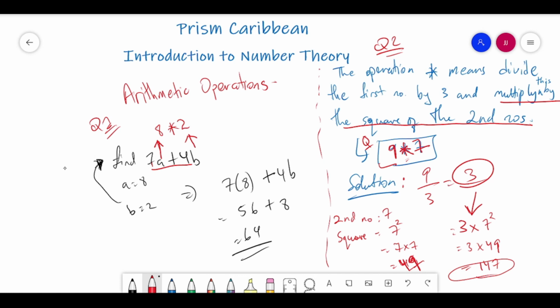Now to go back to example 1, or question 1. Let's say they ask us to find 7A plus 4B of this. Of course, we input the first number as 8 and the second number as 2 for chronological sequencing. And this will give us 7 by 8, which is 56, and 4 by, well, in this case B will be 2, so I should have written this here as 2, which will give us 8. And 56 plus 8 is 64. And that's how we do it. It does not really get harder than this.